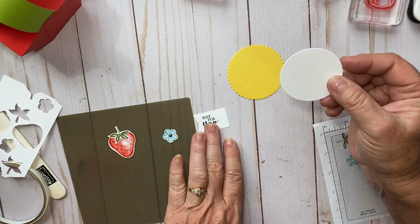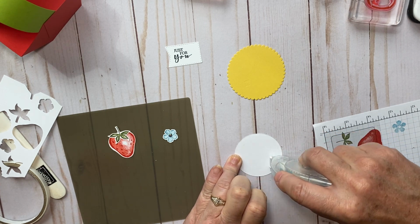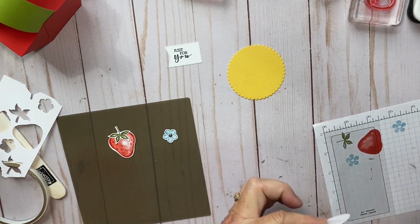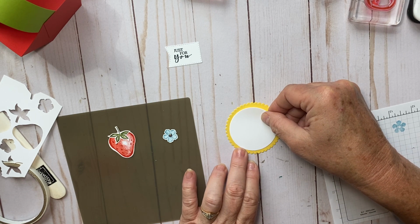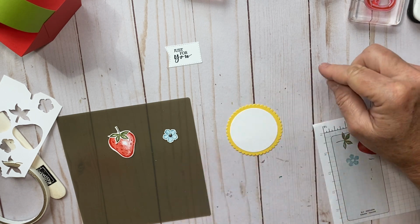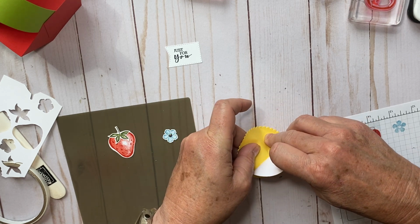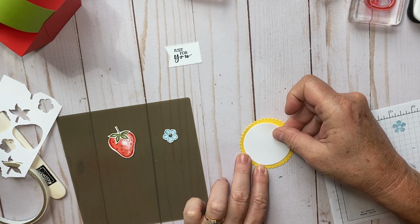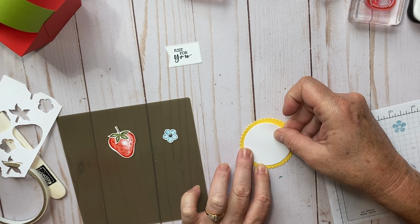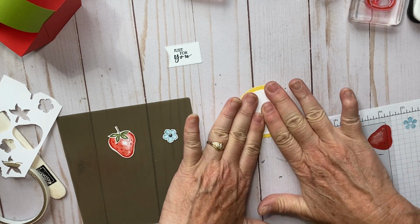I'm gonna take this white circle and I'm going to just adhere it to the yellow circle, try to get it pretty straight and centered. So it looks like, nope. Try that again. Maybe it was straight. I should have just left it alone. I think that's good enough. Let's just go with that.